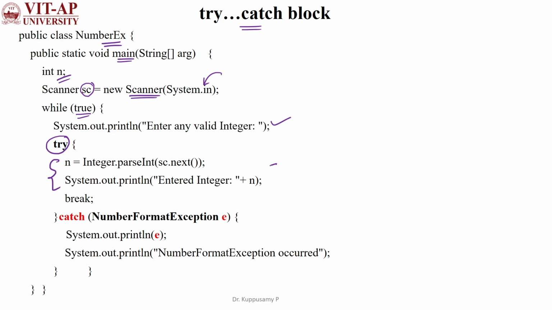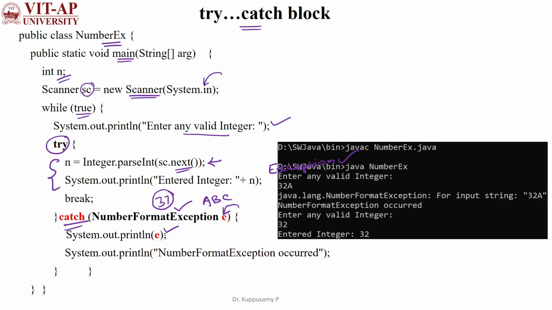If any errors or exceptions occur in this code, then it will be caught by the catch block. Since here I am asking to enter a valid integer, only an integer number has to be entered here. If there is any invalid integer, then it raises the NumberFormatException. If you are entering the alphabets a b c instead of an integer like 33 or 37, then you will get the exception here, which should be handled by the catch block. Then that error will be stored in the object e, then it will print that error.